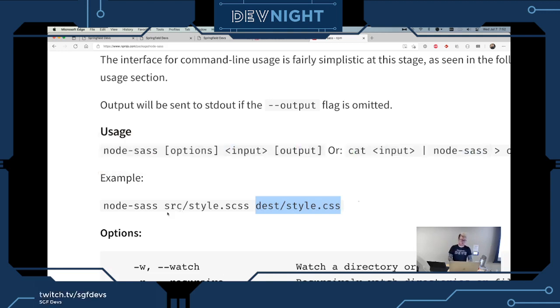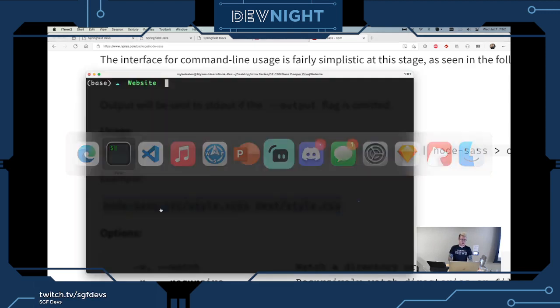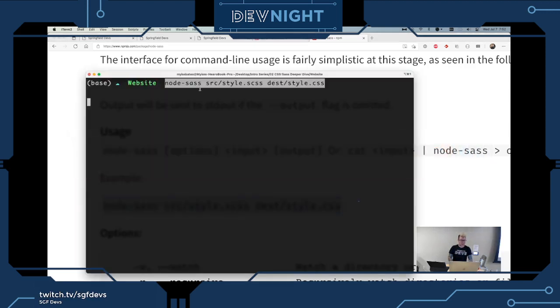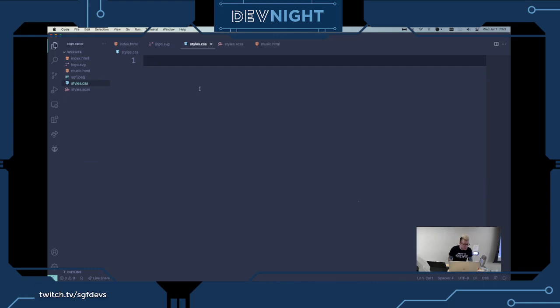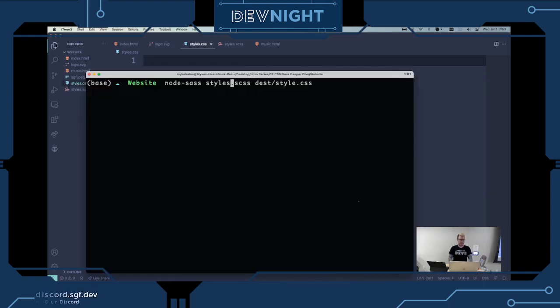So we're going to take that, come to our old command line here, paste it, and then tweak it a hair, because this is not where our style sheet lives. It lives there. Or is it styles or style? Styles. So it's styles.scss.